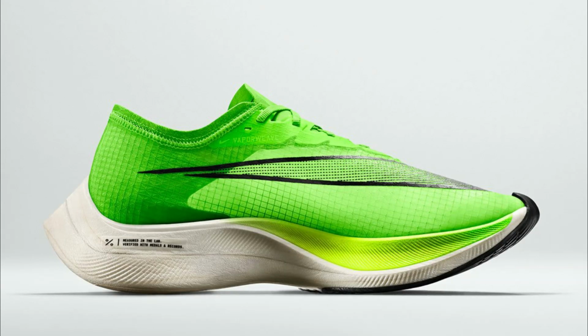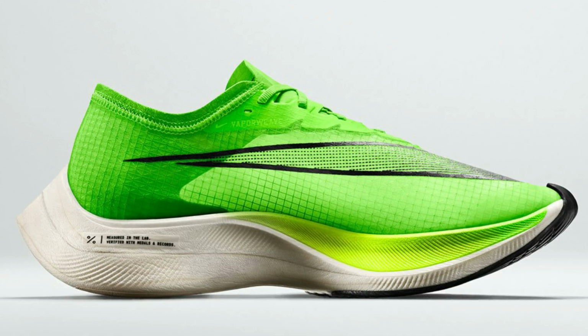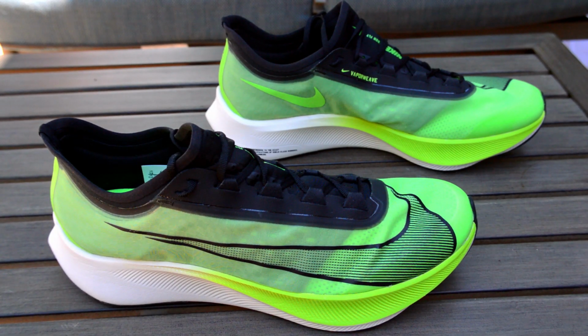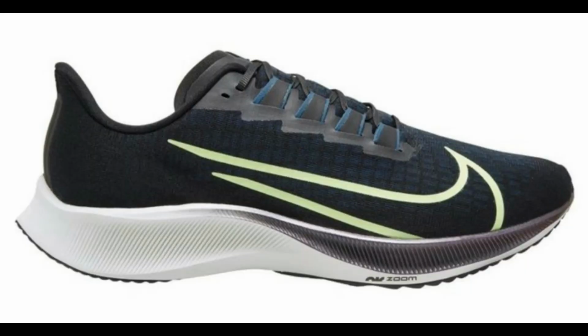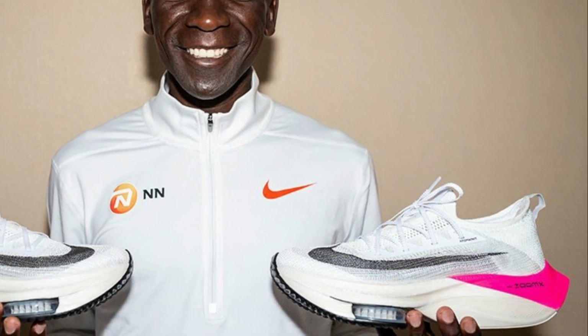So when people think Nike in 2019, they're gonna think about the Next Percent. This was their upgrade to the 4% and is essentially what the Vaporfly Elite was a couple years back. They also fattened the Zoom Fly and tweaked the Peg Turbo. Next year we'll have a completely redesigned Pegasus 37, and we could possibly even see the highly controversial Alpha Fly, which is the shoe Kipchoge wore to break the 2-hour marathon barrier, which is something to point out in 2019 alone. That's a crazy feat. So in 2020 you can bet there's going to be a lot of exciting things to come.